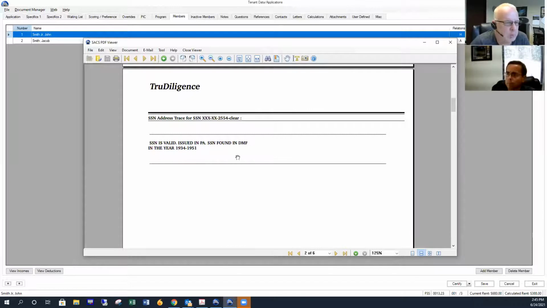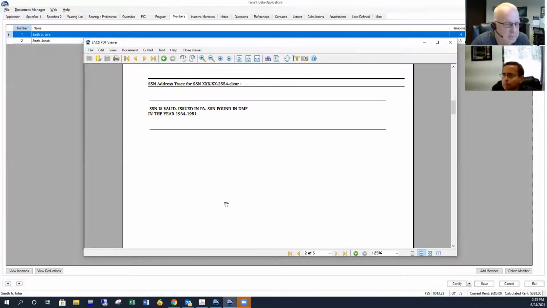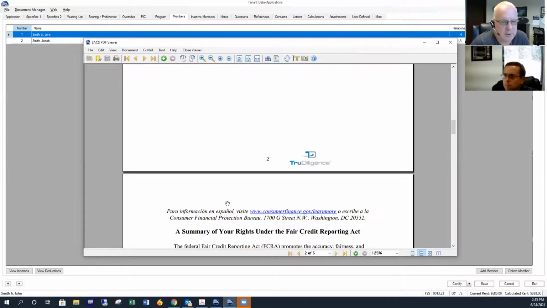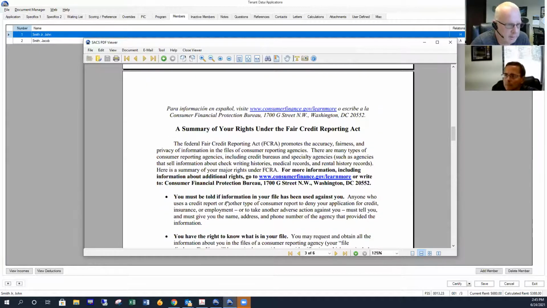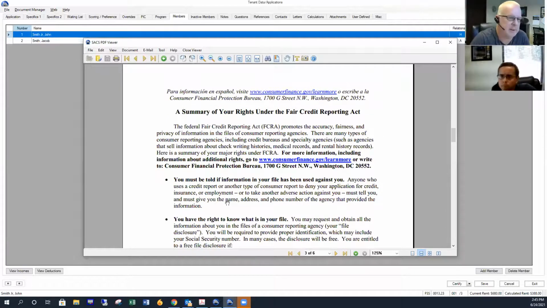We've got the individual details for that search. This particular test social that is in here did not produce any address history because this person actually does have a valid Social Security number, which was issued in Pennsylvania, but that Social Security number was also found in the Social Security Administration's death master file. And so this person is actually deceased, and so there's no address history for them. Obviously, should there have been address history or additional searches available or ordered on this, you would just see the details for each of those as you scrolled through the report.